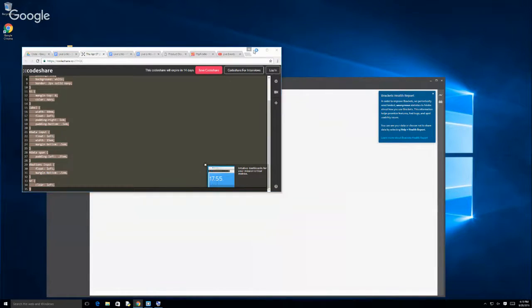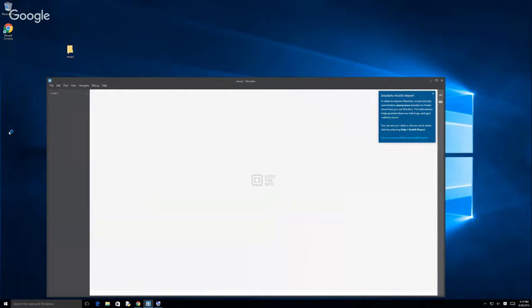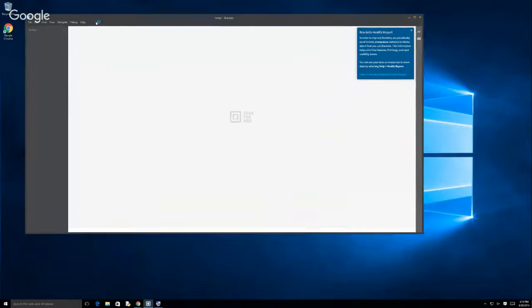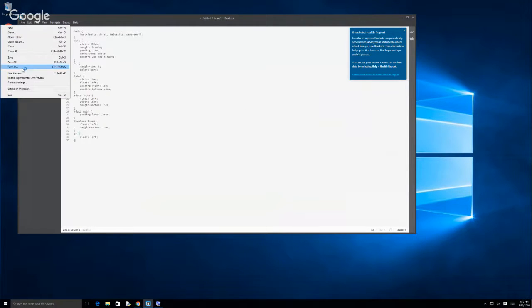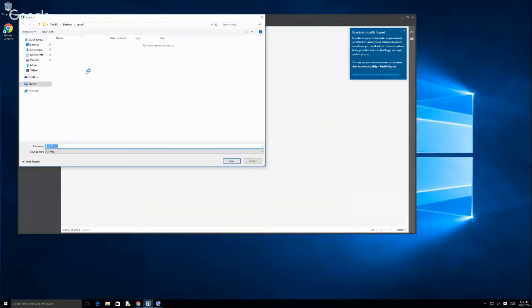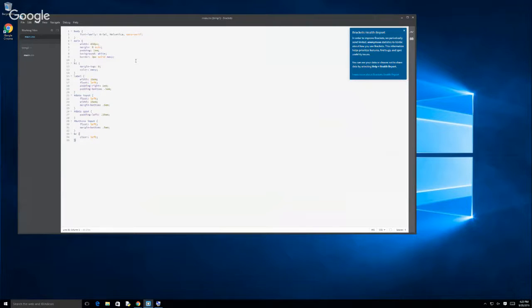Copy to your clipboard and then go into Brackets and do a File, New, paste, File, Save As main.css. And now it's color coded because it has an extension.